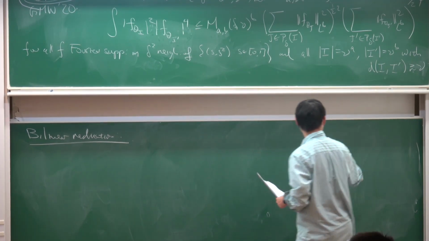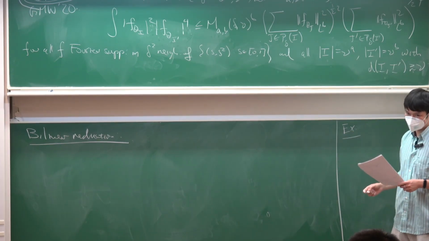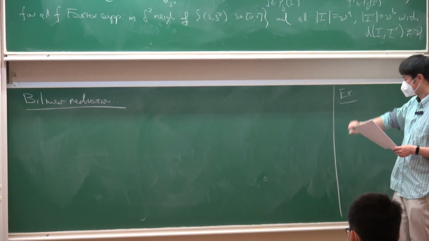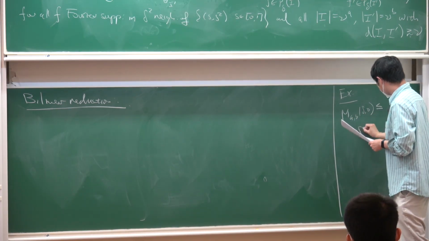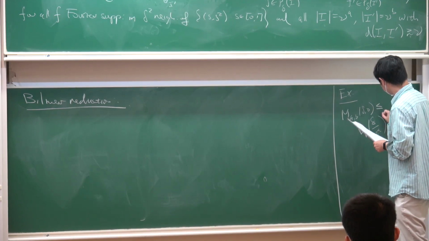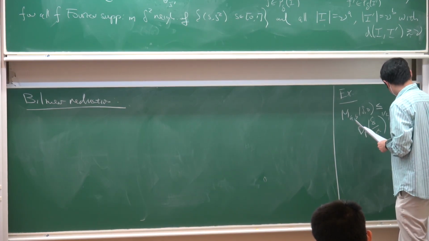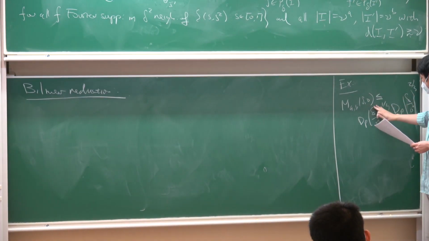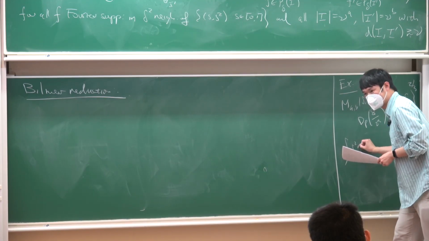Okay. I guess in my notes I have a small remark. Here's an exercise. And this is a remark saying that if I know dp is small, then I know mab is small. So how do you quantify that? Exercise: mab of delta nu is less than dp of delta over nu to the a, to the 1/3, times dp of delta over nu to the b, to the 2/3. Okay, so what does this inequality say? If I know that dp is small, then mab is small in a quantitative way. And the proof is just Holder. Yeah, it's just Holder.